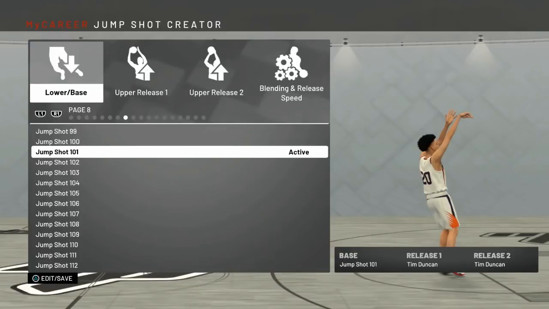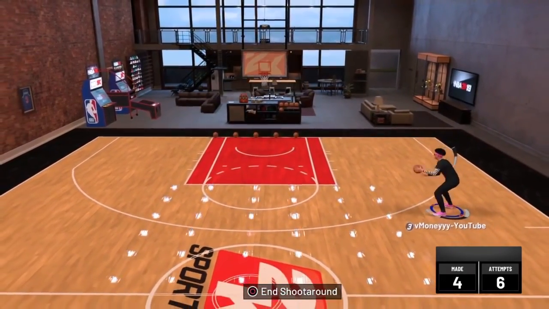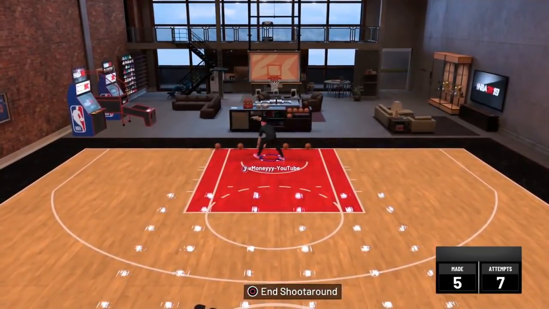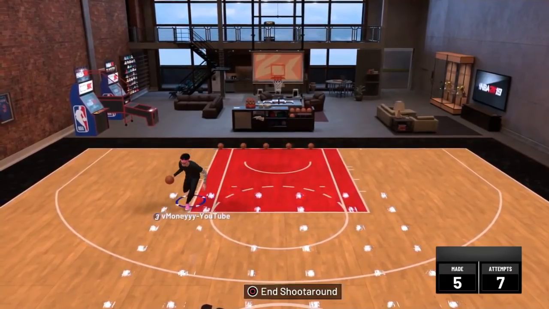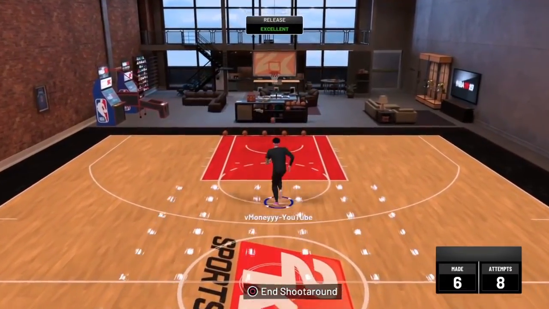And so this next base is a really secret base. My homeboy actually put me onto this base. This is Jumpshot 114, bro. Now the thing about this base is it's exactly like High School One, or as you guys know it in 2K19, Amateur One.